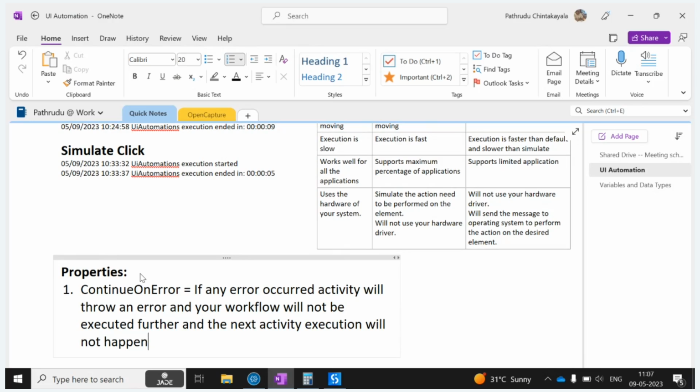Like we got an error, like either only one of the things needs to be there, and it didn't execute the next set of activities.